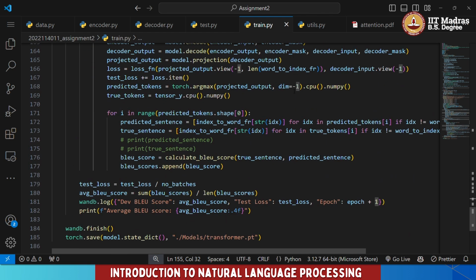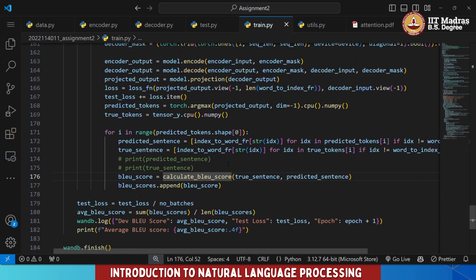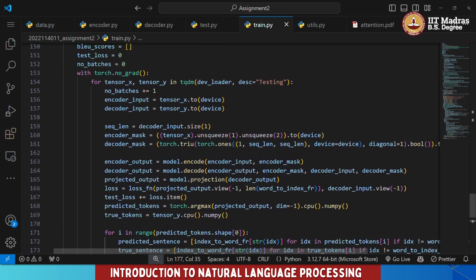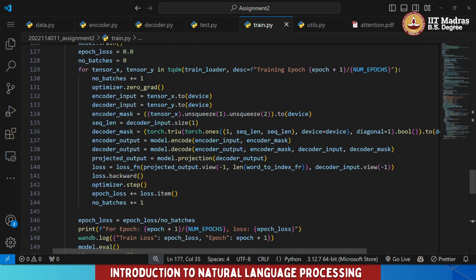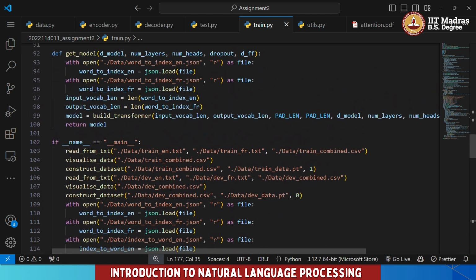So that is the implementation of transformers. I'll upload the code so you can go over it in much more detail. I've not gone over some things such as calculating the BLEU score and some of the minor implementation details of how skip connection is implemented, but those are pretty self-explanatory from the code, so that should not be a problem.